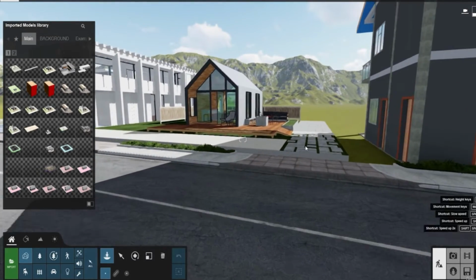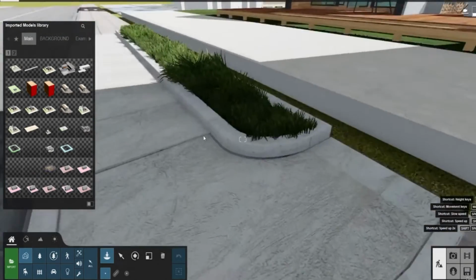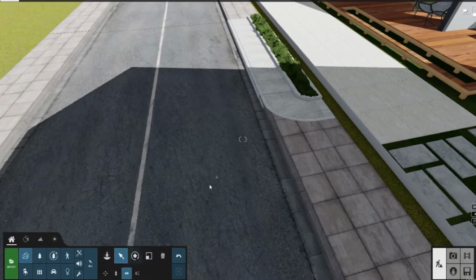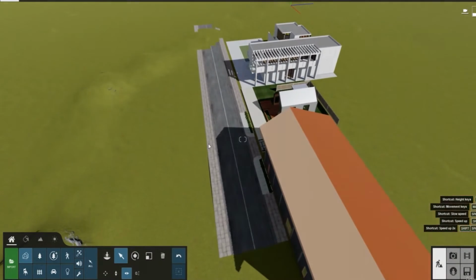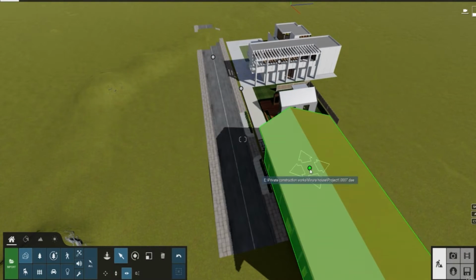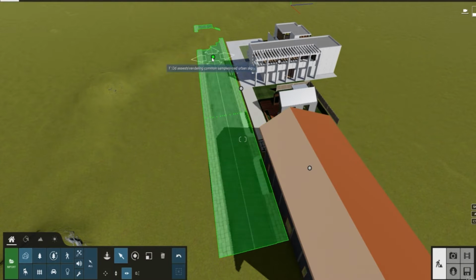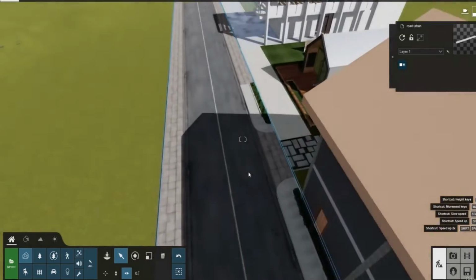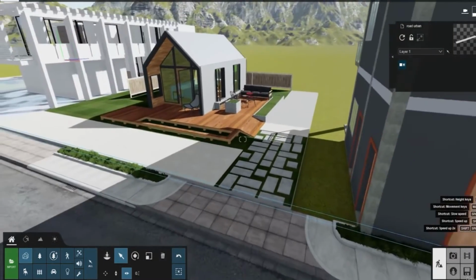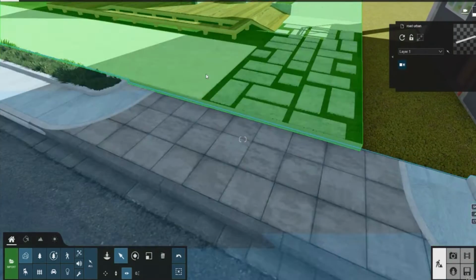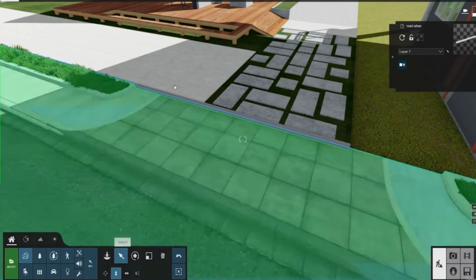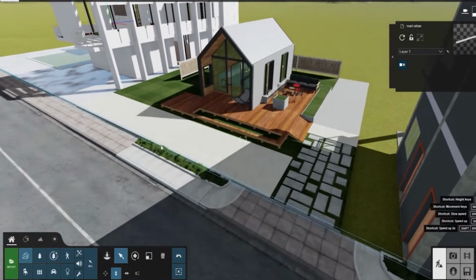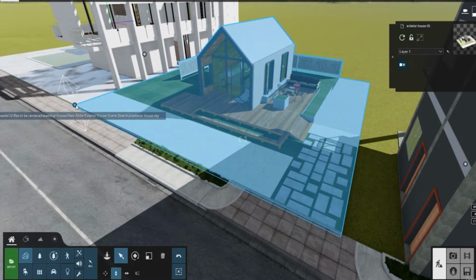So as you can see now, these two are in a two different levels. So what you can do is I'll just map the height difference, because otherwise you will feel.